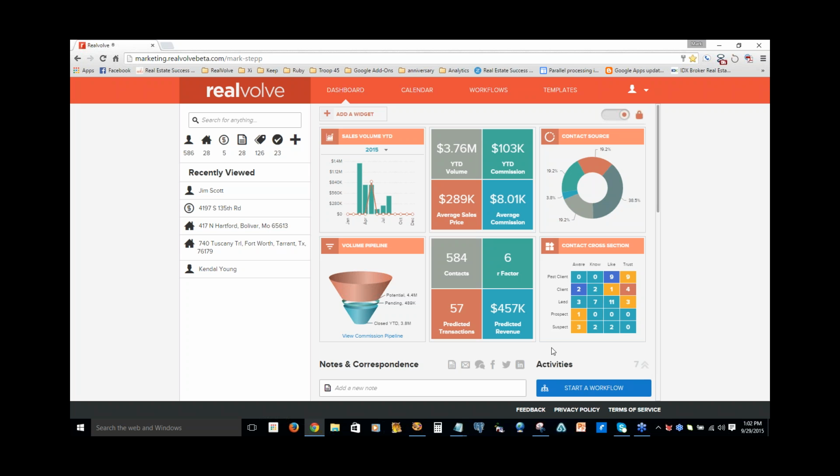What I think needs to be emphasized as we consider all of the work that is necessary to input the data is to really focus on how much more we're getting out of each data point, how much more effective each second we spend working on Realvolve will be to our ability to create more business, create better relationships, and ultimately create a better life than the same second that we would spend in a competing CRM that might not give us as much usefulness or as many action points in that database. So there's a lot here. There's a lot that we can do to contribute to our database, but there's exponentially more that we will get from Realvolve than we would somewhere else.